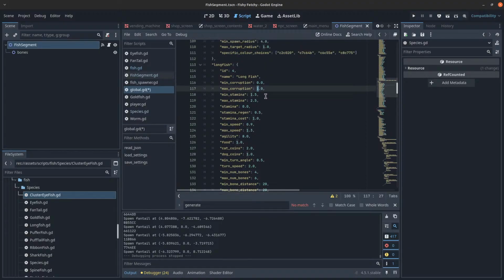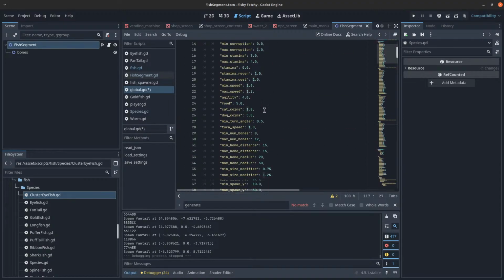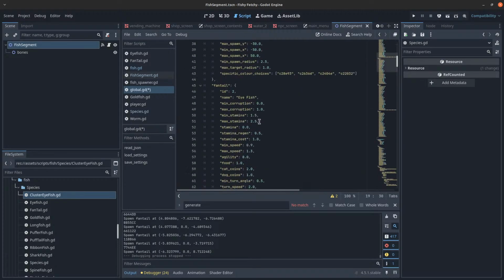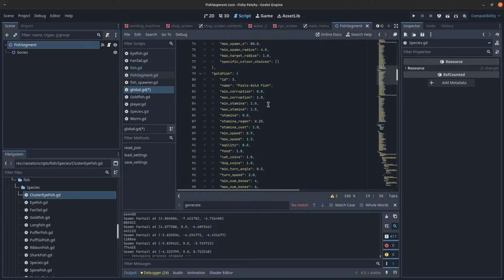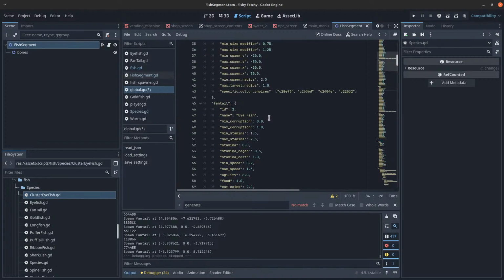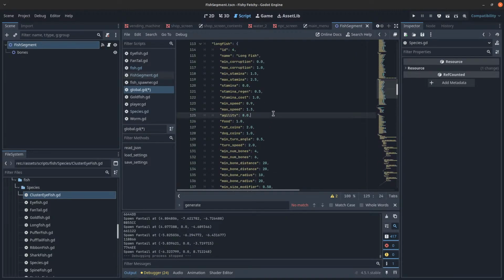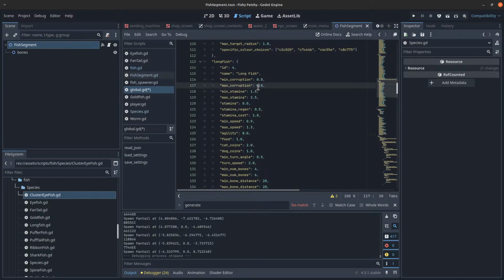Max corruption. Oh wait, you need a lot more corruption potentially in the eye fish. The goldfish, pretty low corruption. Fantail, pretty low corruption. Longfish has a higher. It's always gonna have some.